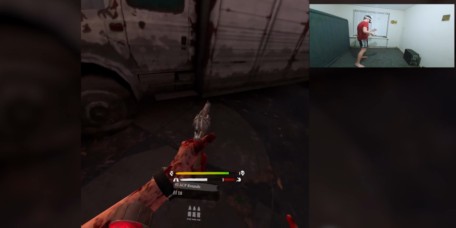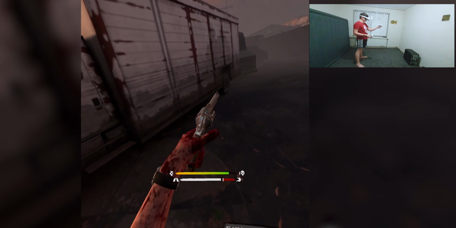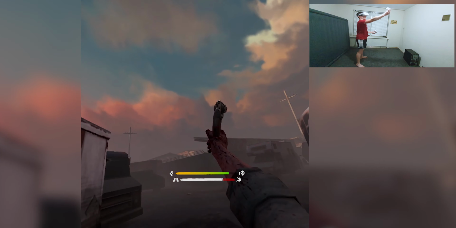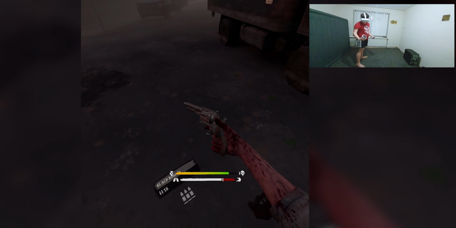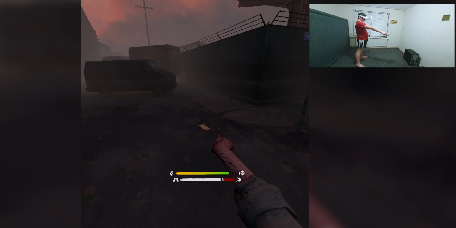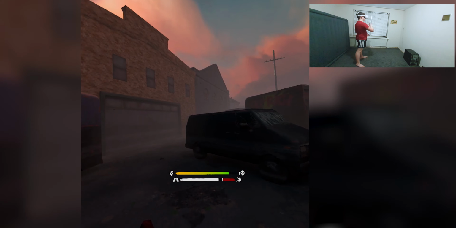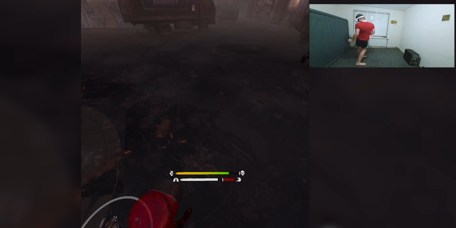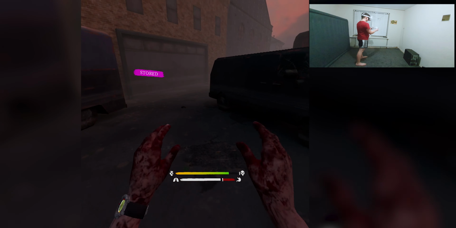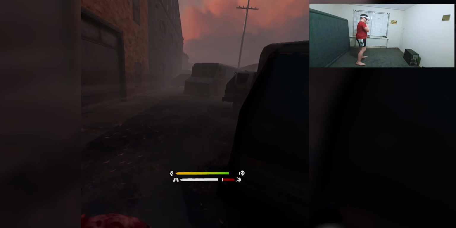Stay down! Yeah. You like that? Oh, I've got some skills. Alright. Let's put away the weapon. We got some wood. Wood is always useful. Okay. We got some more stuff.